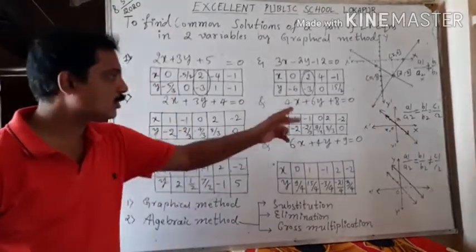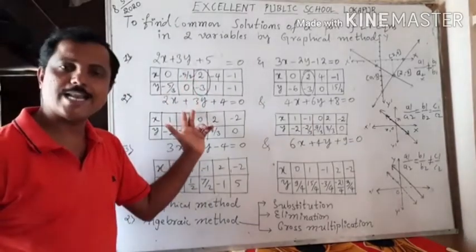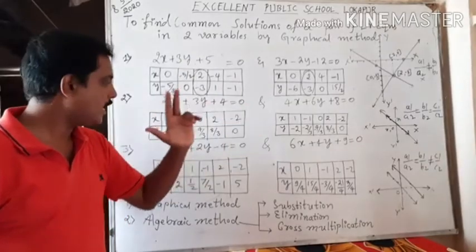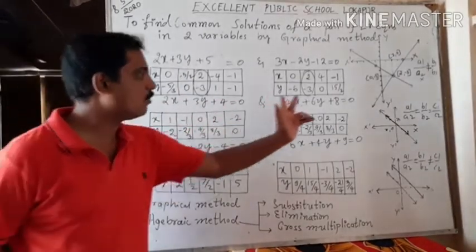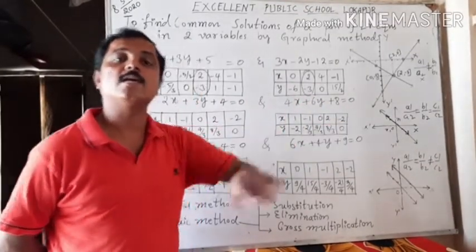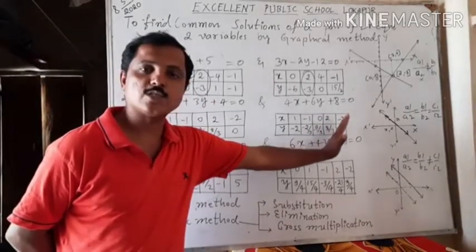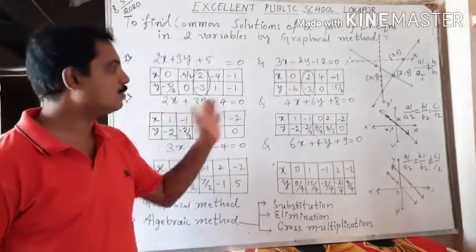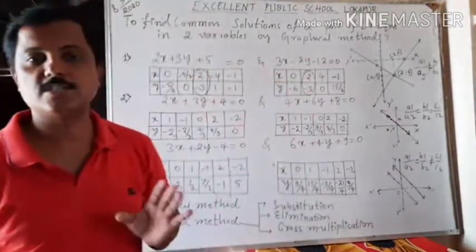Means whatever the solutions of this equation are, if put into the other equation, LHS becomes equal to RHS. And whatever the solutions of the other equation are, if those solutions are put for x and y in this equation, here also the left hand side becomes equal to the right hand side. It means every solution of this equation is also a solution of the other equation. Thus both the equations have infinitely many common solutions.